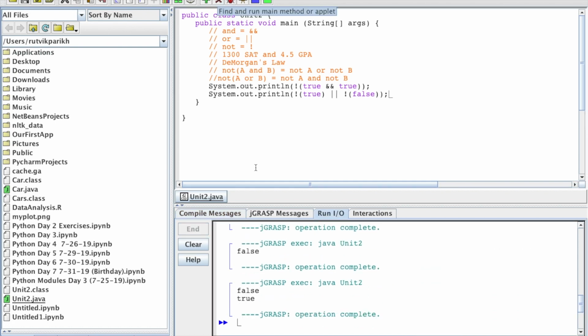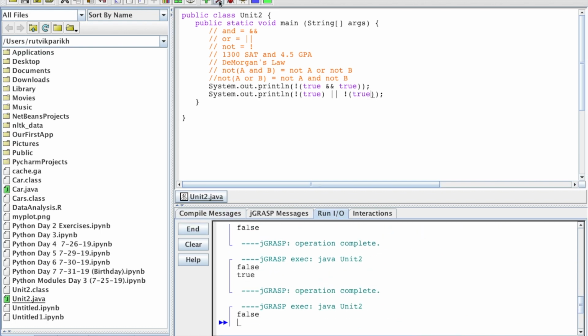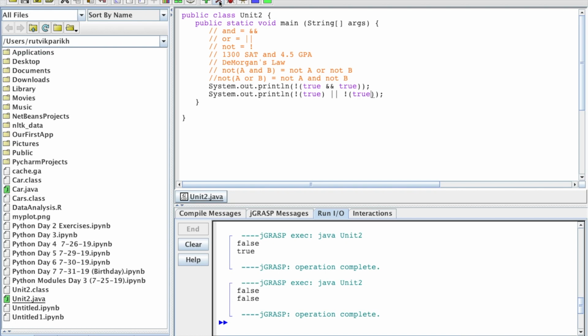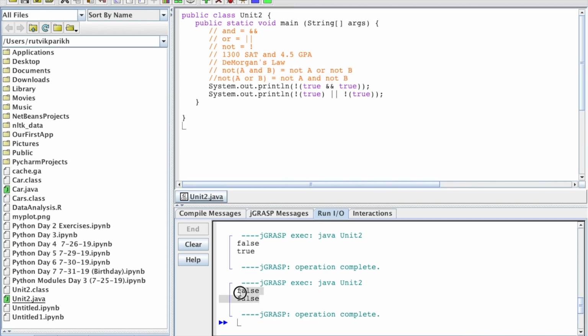So there we have our code segment for those two. And when we print it, oh my bad, this should be a true. Our operands need to be the same. And sure enough, we get false and false. This proves one aspect of De Morgan's law, because think of these trues as A and B. This first true is A, the second true is B. So not (A and B), and this is not A or not B. This line says they're equal because of De Morgan's law, and sure enough they are. We get the same value here.